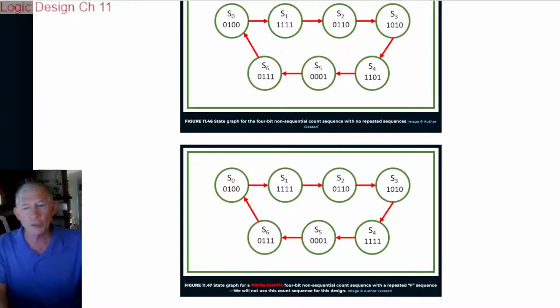All right, that pretty much does it. Hopefully this will make a lot of sense, and you can finish the rest of the chapter, and we'll pick up with a more complicated design when we look at state machines or sequential designs that have one or more inputs and one or more outputs. But for this chapter, we just considered designs with no real inputs, no real outputs, just the state of our flip-flops. All right.